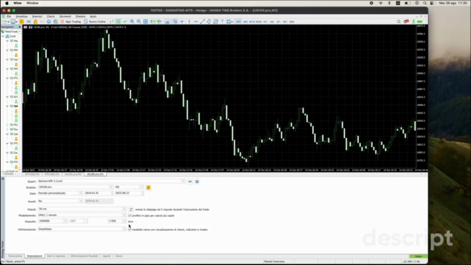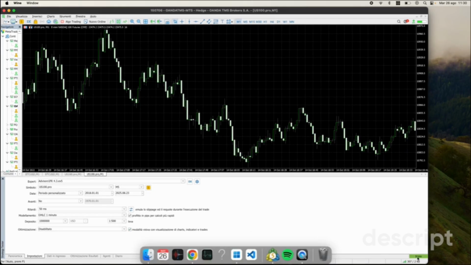Now that you understood the logic behind, I coded the strategy in MQL5, and you can see here on MT5, this is my expert advisor. That's the name for this strategy. And we can do a visual backtest. Let's begin.